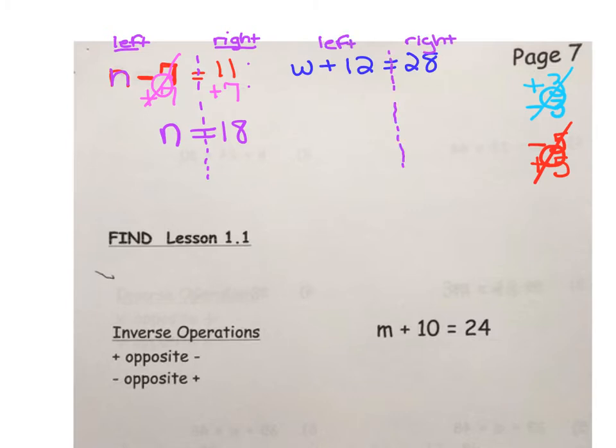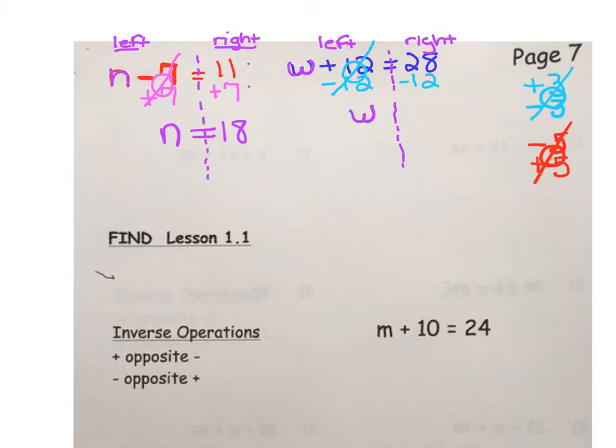Once again, drop a dotted line or a dashed line down the equal sign to break the equation into two parts, a left and a right-hand side. Our job is to isolate the variable. We need to get rid of plus 12. Well, let's do the opposite. Let's subtract 12 from the left, but what you do to one side, you have to do to the other. The gain of 12 and the loss of 12 are opposites. They zero each other out.